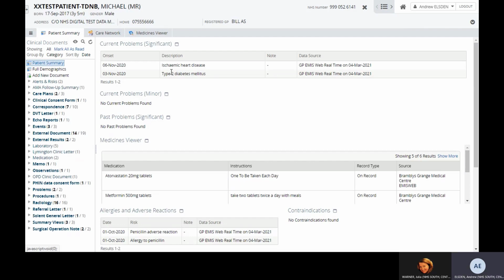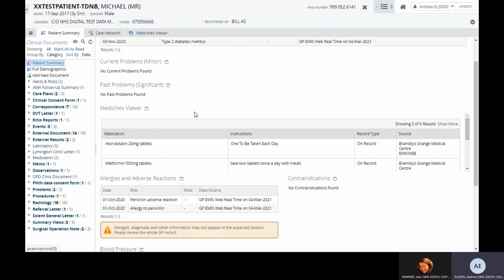The next part of the patient summary that I'd like to talk about is the medicines viewer. Now, there are multiple ways of accessing the medicines viewer. From within the patient summary itself, as I've shown you with the problems windowlet, there is the option to click on the maximize button next to the medicines viewer header. In the CDV on the left hand side of the screen here, we also have the option to look at medication.